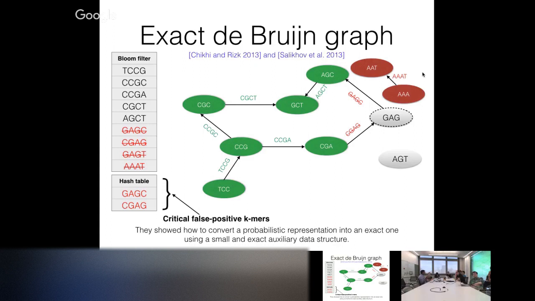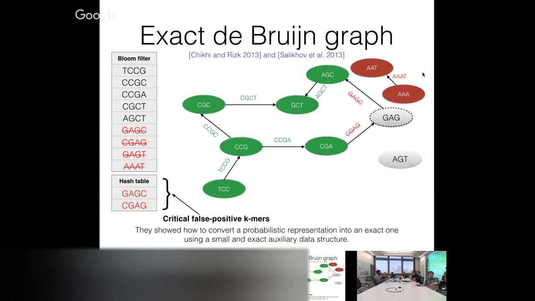So the number of queries you can do in this graph to traverse it is very limited. If you know all the distinct k-mers that are there in your data set, you can find all the queries you might end up doing. And if you have all those queries, you can do another pass on your data set and find out all the critical false k-mers that are directly connected to your actual graph. Then they can store that small amount of information in RAM. They don't need to read their data back again. So they just do a 2-pass like algorithm on the data, which is stored on disk.